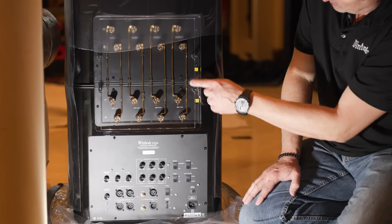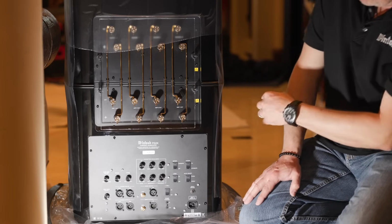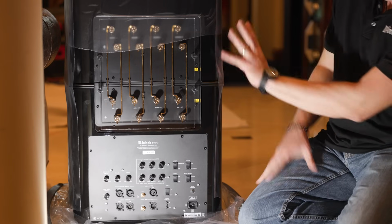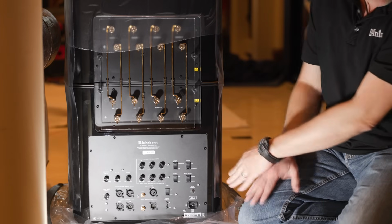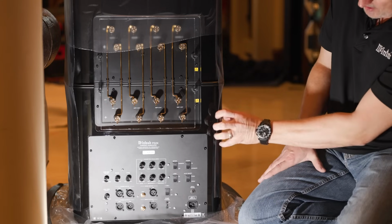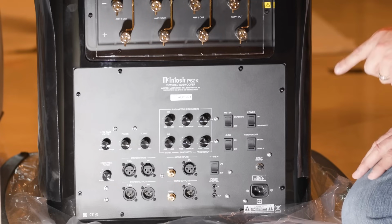And they have these brass bars that are going up to the inputs of each woofer in the cabinet itself, because this is actually two separate cabinets. You have one cabinet that all the speakers, the woofers, are in, and then this bottom cabinet is where the amplifiers are, basically a 2,000 watt amplifier in this bottom section. So that's why they have it set like that.